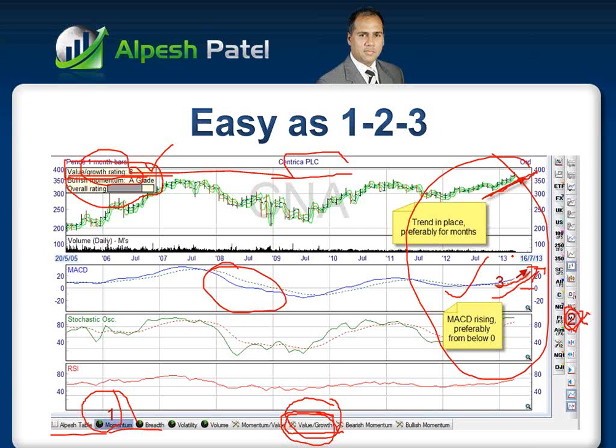Does the filter work on US stocks? Yes, it does, but there the scoring is over a different number, because the data that ShareScope has is different for US stocks, but the same principles basically apply.